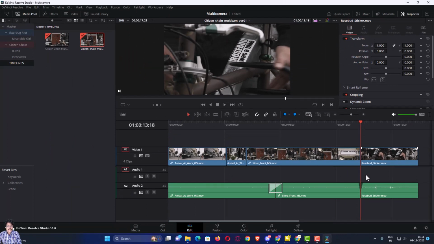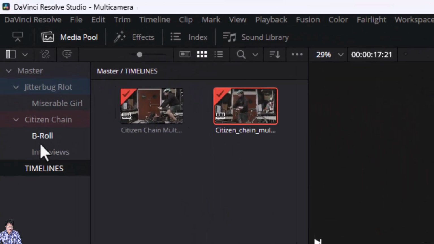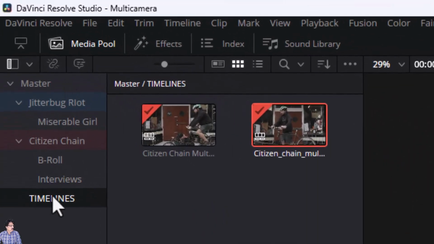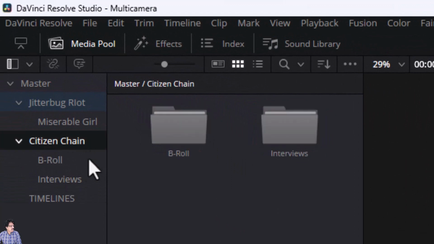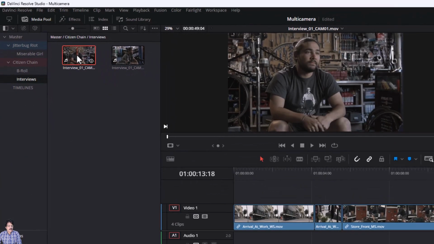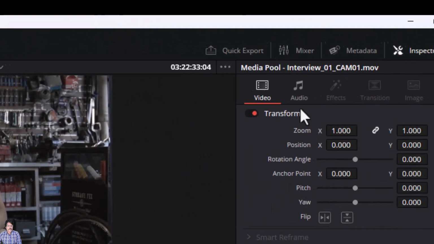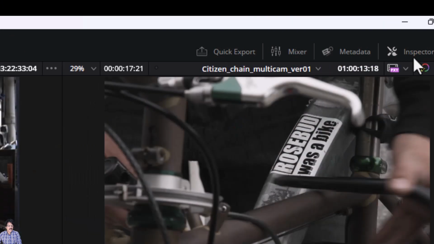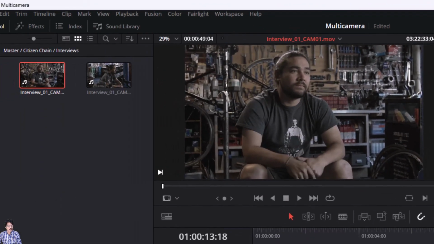And to add this interview, if you come to your media pool, in Citizen Chain you have a folder called interviews, and in this interviews folder you can see there are two clips. If I double click the first clip and play it, I will close this inspector so that I can have both the views.